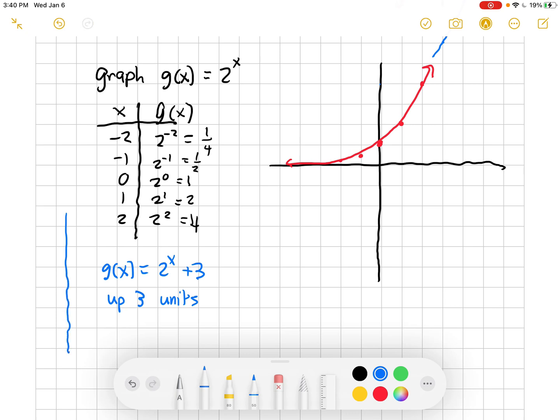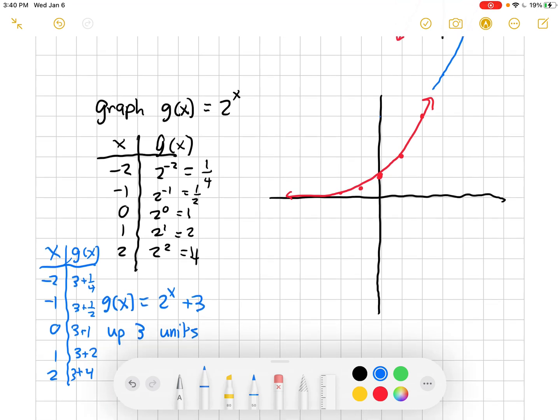I'm going to go ahead and make our x, g of x chart like we did the first time. You can use whatever numbers you want for x, but I'm picking the ones closest to 0 because I know this is an exponential graph, and therefore they'll be the most manageable. So if g of x is 2 to the x plus 3, this one would be 3 plus 1/4, 3 plus 1/2, 3 plus 1, 3 plus 2, and 3 plus 4. I'm just taking the values that we had there, and I'm literally just adding 3 to them.